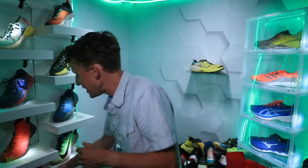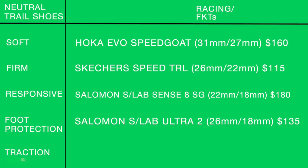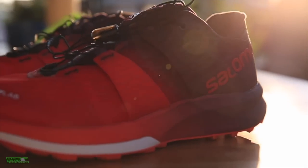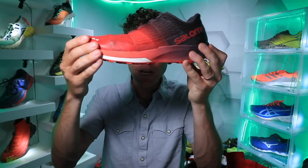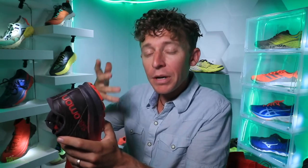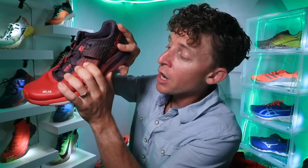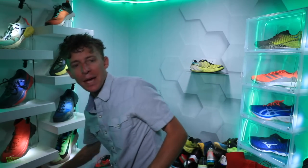For foot protection in the racing/FKTs column, a 2019 carryover: the Salomon S-Lab Ultra 2 — 26mm heel, 18mm forefoot at $135. Salomon's firmer midsole provides excellent foot protection from rocks poking through, especially through the forefoot. That's critical when you're out there racing and going fast. The Salomon S-Lab Ultra 2 is my go-to for racing and FKT work when foot protection matters.